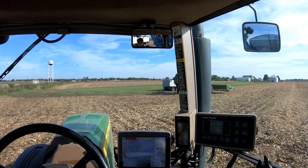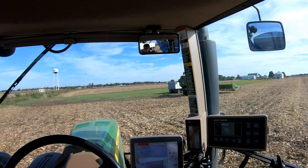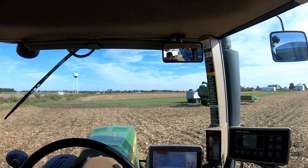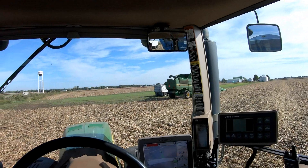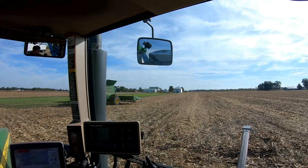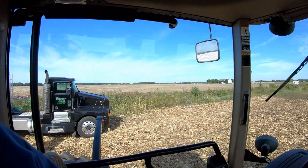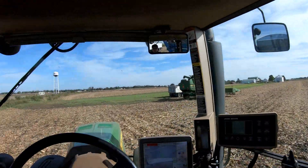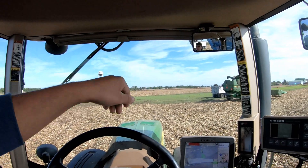Truck headed out. Just wrapped up this first split here. We're going to move on to the town ground split, and then after that we got that north little triangle piece. Then we'll figure out where we're going to move - either that field or that field. Dad just finished dumping on the last tandem. Marv and Austin are over in Malden dumping. We don't necessarily need the black truck right now but eventually will. I'll go ahead and finish filling that tandem and figure out what we're going to be doing opening that piece up.